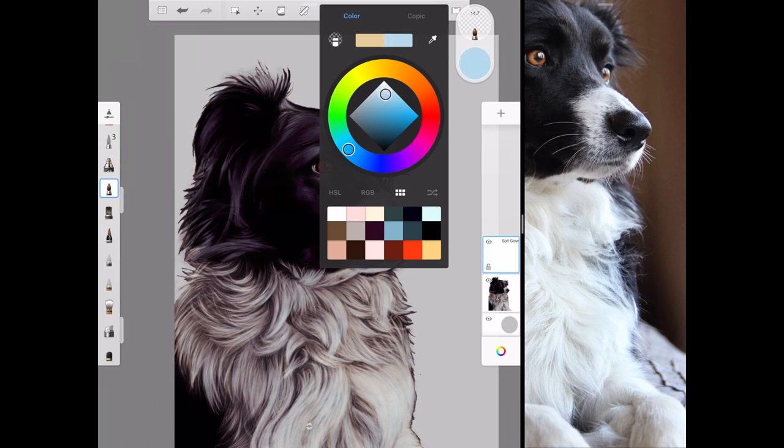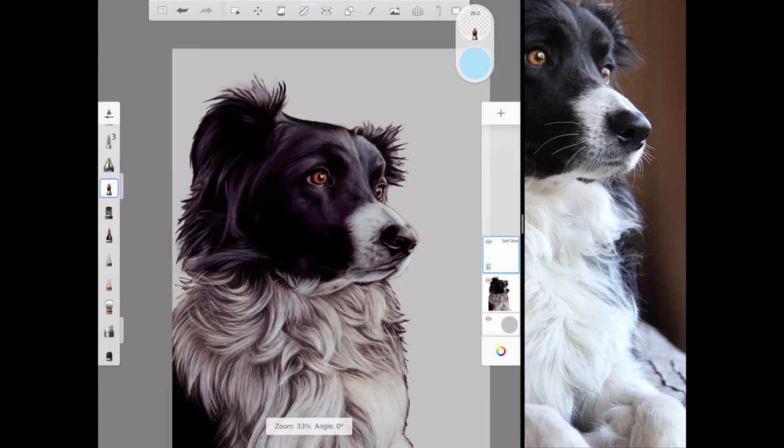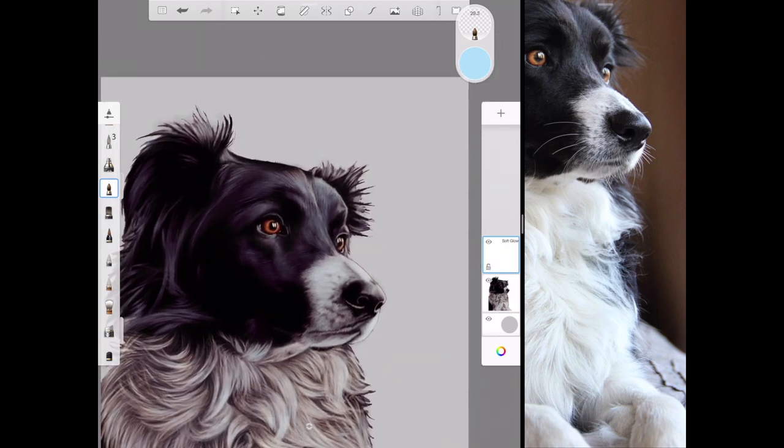And because we're not doing the overlay, we're not underneath the overlay anymore, I'm going to add a little more saturation into it here. So, about in this area and here. Let's check the size of our brush. We don't want it too big, but not too small either. Not for this part anyway.